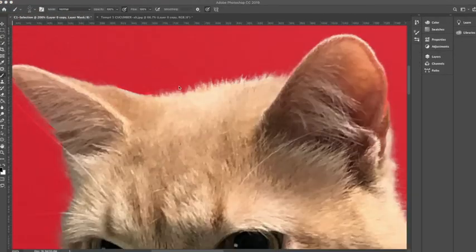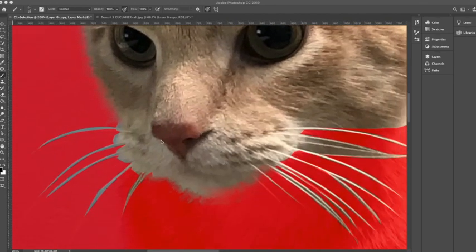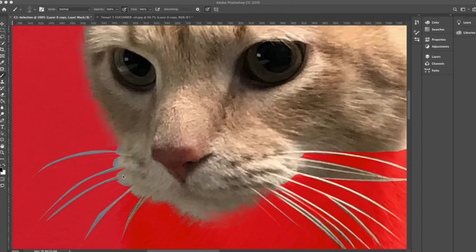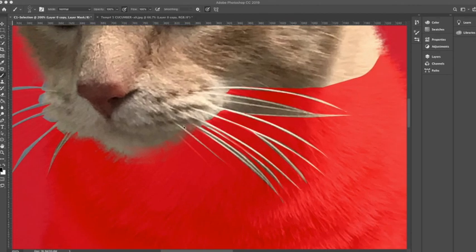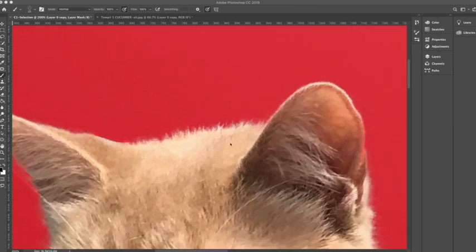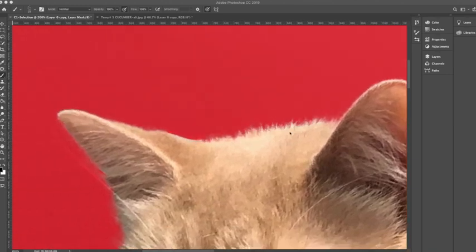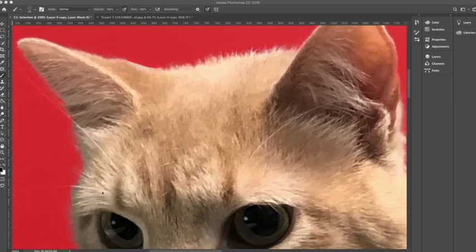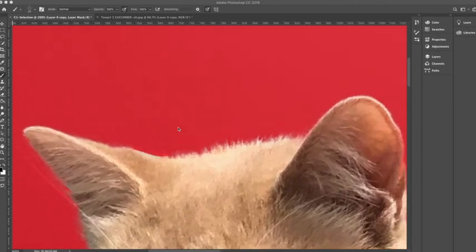Okay, now I am going to start using the brush just to make these edges consistent with this part. It looks rough, then some here too, it doesn't look okay. We're gonna fix also this part, too, something here. But mostly we are gonna brush the edges because this is an animal that has really thin hair, like most cats. So we want to get this kind of effect that we have here.